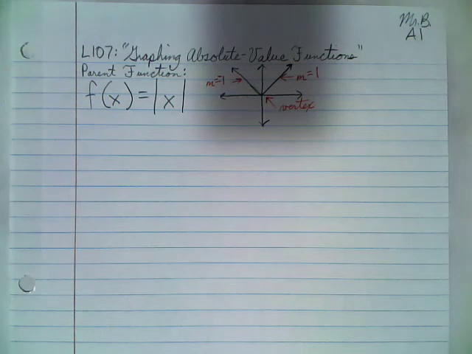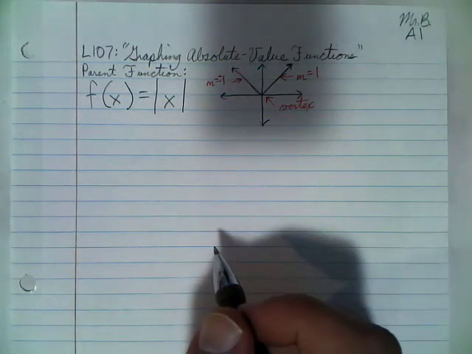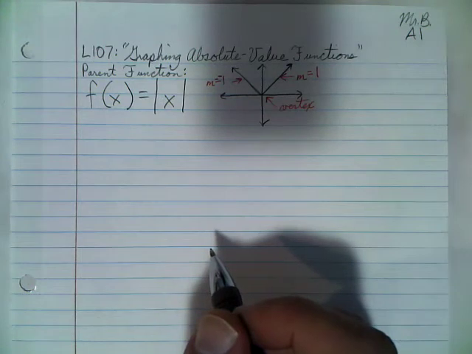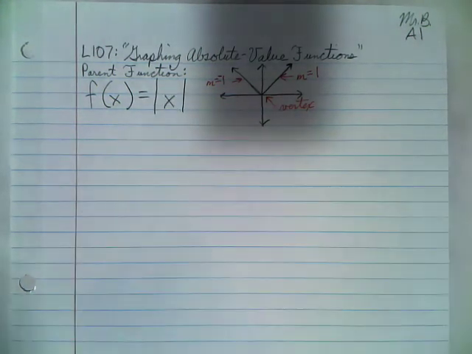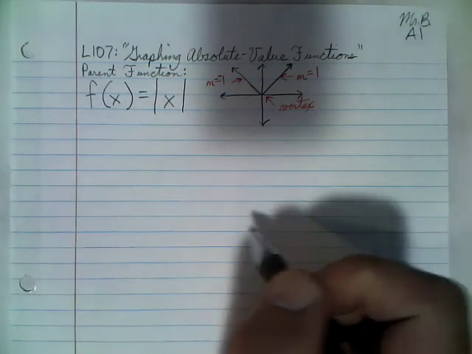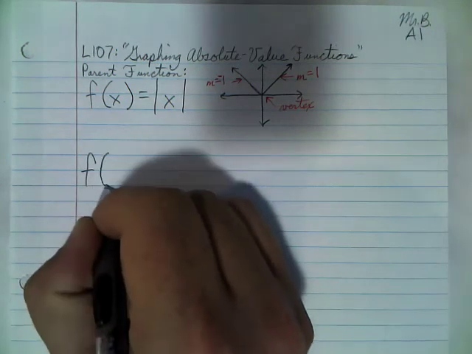Now, this is the really basic absolute value. From here, we start to modify the equation. We start adding and subtracting things. We start multiplying things. And so what we end up with is a slightly more complicated absolute value function. And these can really get quite complicated depending on what we put in here. But we're going to keep things pretty much linear right now. So we're not going to dive too deeply in. But I want to take a look now at modifying it.